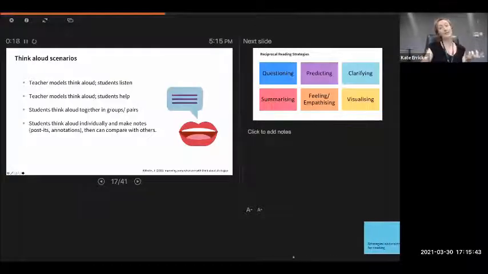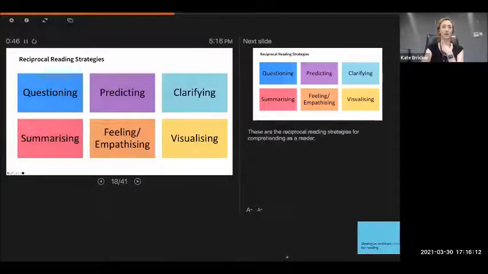So there are different ways of doing this task. One is that the teacher models how to do it and students listen. Or my favorite way is to do it and the students do it as well. Or students can do it together in groups, or they can do it on their own using post-it notes or annotation. And this can be a good activity to do before they read the text in class. So you can do it almost for homework if you wanted to, or as a pre-reading activity before they go into reading something and answering questions on it in class.